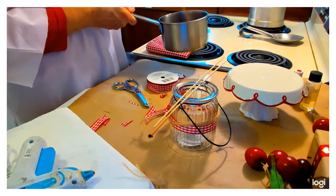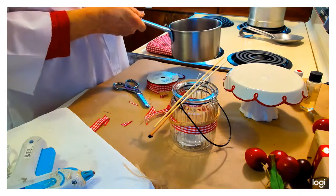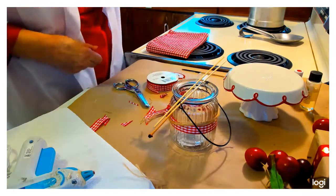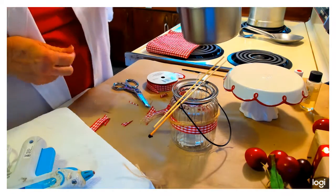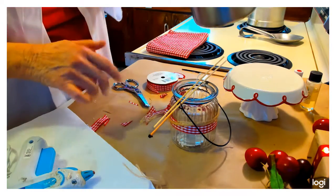Okay, so like I said, when it melted, I put some coloring in it. You could probably use a colored crayon. I don't know. If it's just for yourself, you can experiment. And then when it cooled off a little more, I put my fragrance in it. No, I'm sorry. I brought the temperature back up for the fragrance. That's what you want to do. Cooler for the color, higher for the fragrance. And I have glue and wax on my hands.